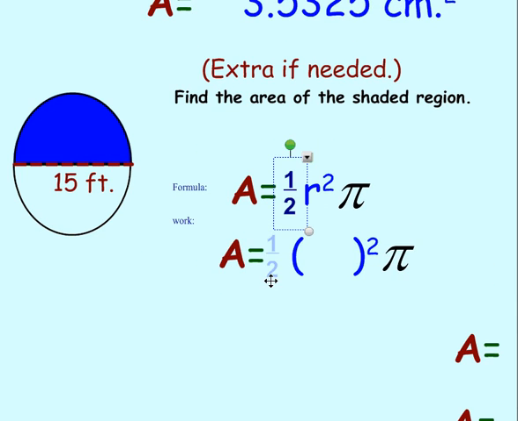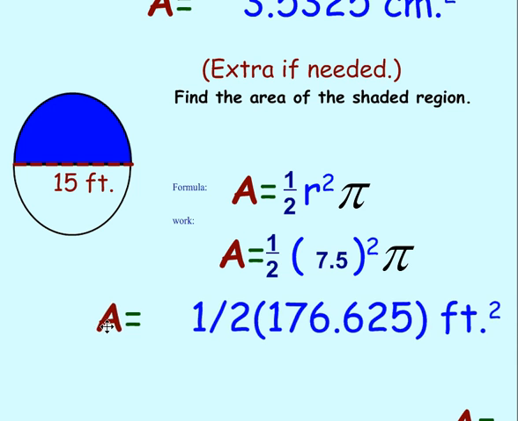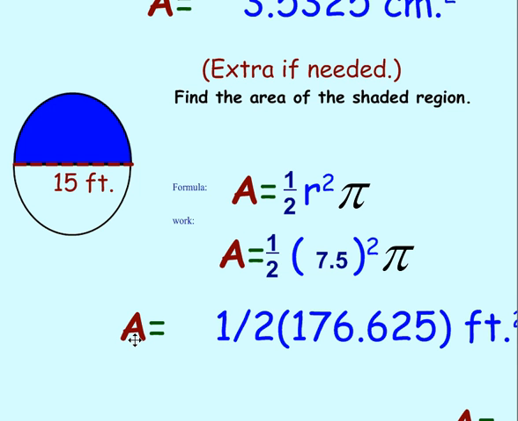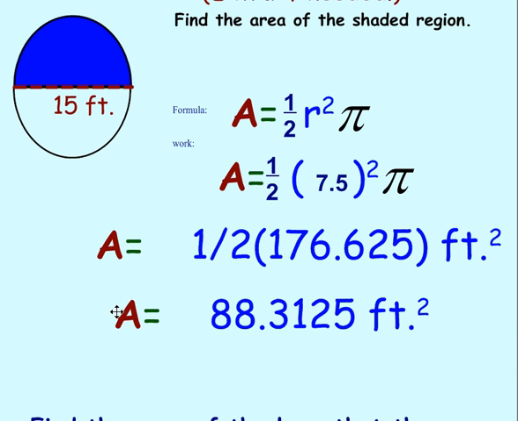Okay, think back to this one. All right, if 15 is all the way across, I believe that's a diameter, so I want to say that the radius would be 7.5 feet. Going through and doing the calculations on this one, hopefully this is correct. I might have copied and pasted, so I'm going to do this one more time. 7.5 squared times 3.14. Yep, and I do get 176.625 square feet. I have to take half of that, and this is my overall answer. So hopefully you did well.